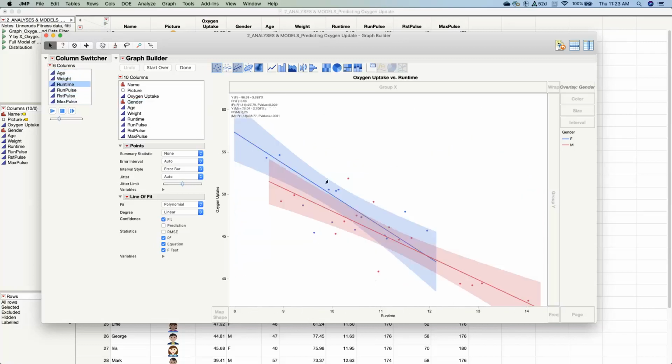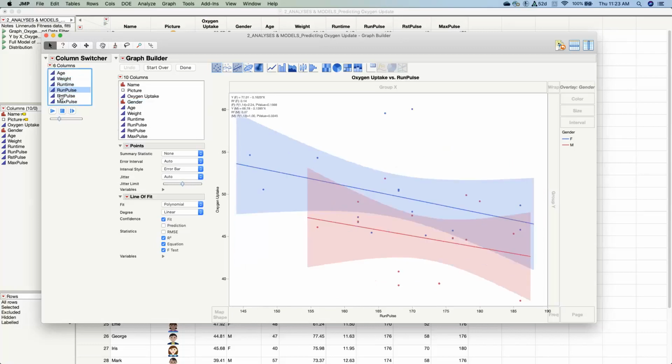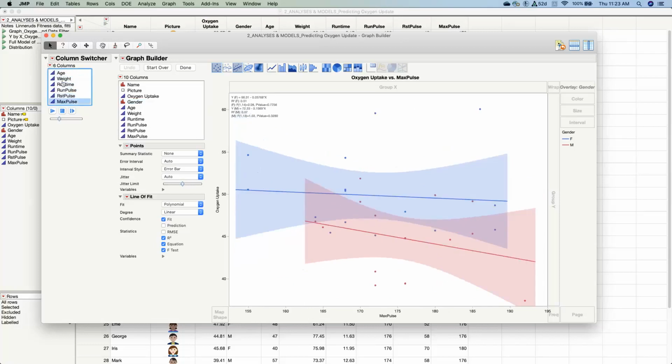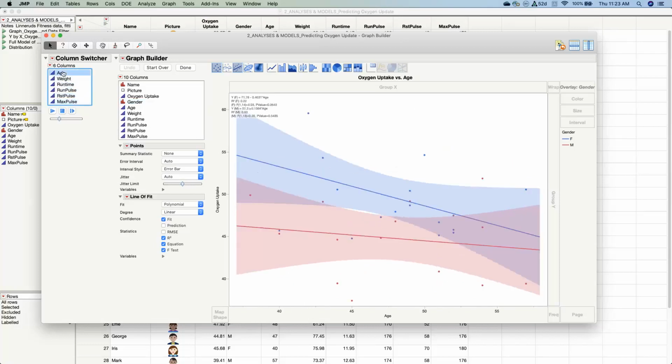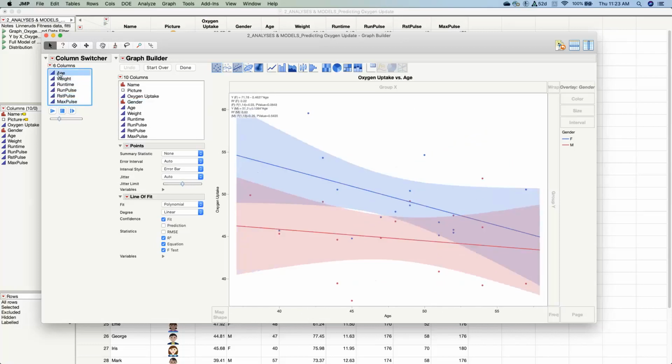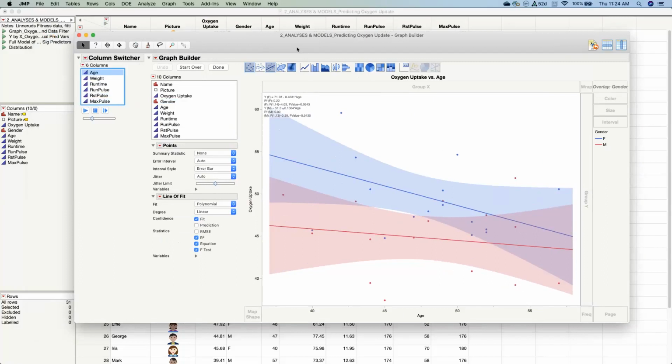So, for example, there's a pretty strong relationship that we're seeing right there. Again, you can look at the statistics, the equation, R squared, and all that if you want, or you can just see how the visual display is showing it. Okay? Now, if I wanted to create separate graphs for each one, I can certainly do that. I just chose to show you how I can swap out the variable from the one graph.